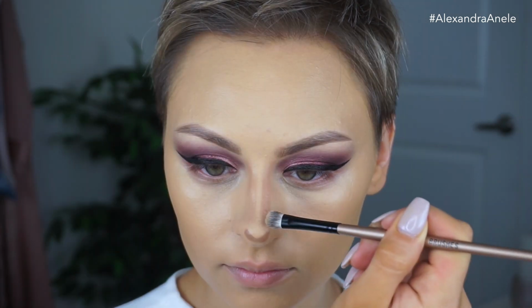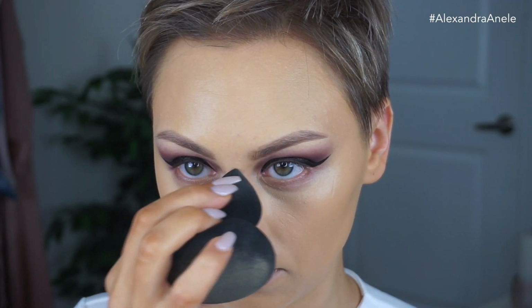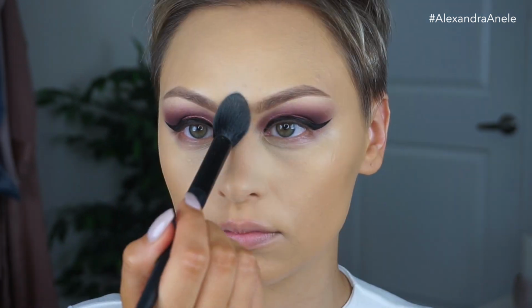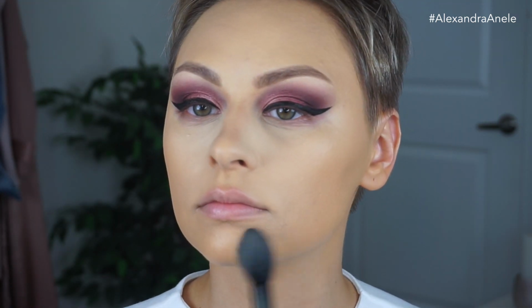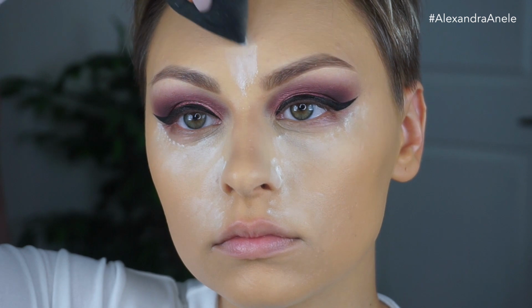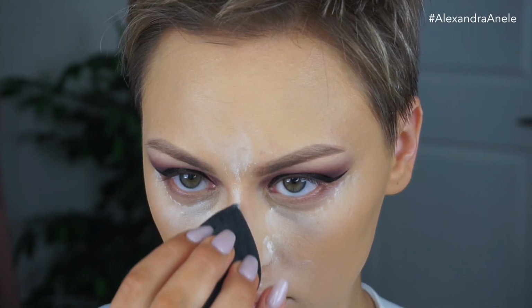I'm just going in with a little bit of the cream contour shade from the Kat Von D palette to contour my nose. And then I'm going to set my under eyes using the Kat Von D Lock It setting powder. And this is a little tapered brush by Still. I've been loving this brush to set my under eyes. Now I'm going to do a little bit of baking. I don't know why, I just kind of felt like it, but I'm using that same powder by Kat Von D. And I'm just placing this in all of the areas that I kind of want to really brighten up.